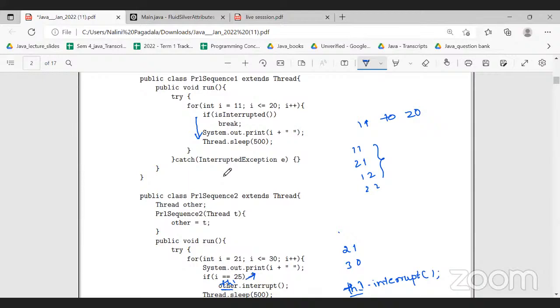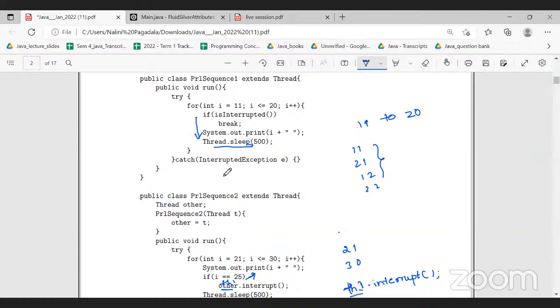If i has become 25 in thread 2, the first thread will get interrupted and its execution will be finished. While the first thread has been interrupted, if it encounters the sleep statement, at that time it will go to catch and get an interrupted exception.